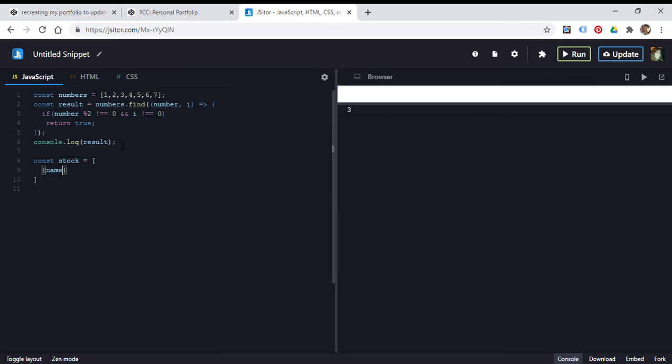Name, let's say brush, count 4, just do a simple one. Pencil, 2. I just do 2 only, just to save time. You can do with more.